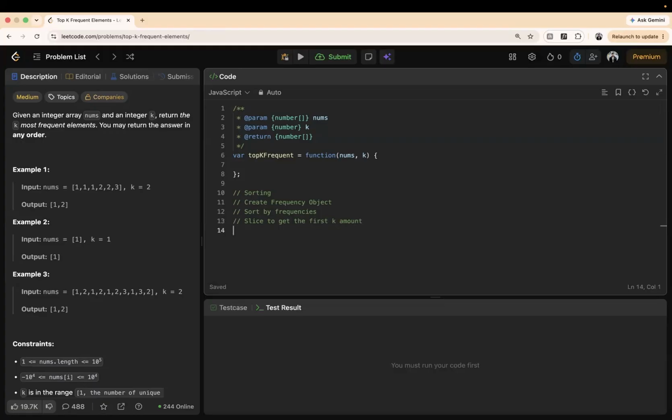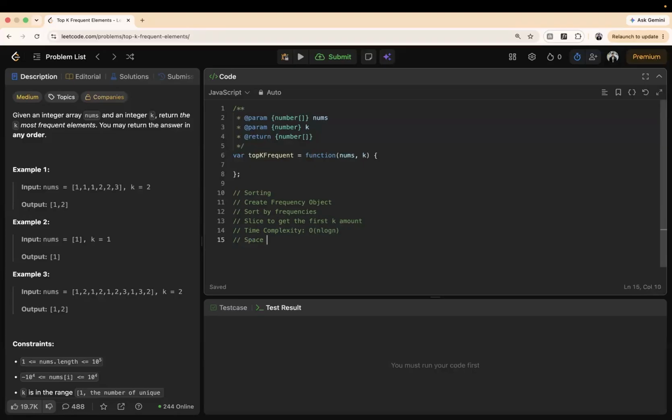And with that, the time complexity is going to be O of n log n, since we're looping through to create this frequency object and then sorting it, which is n log n, and then slicing it will also take up time up to O of k, I would guess, but O of n log n will be the most.